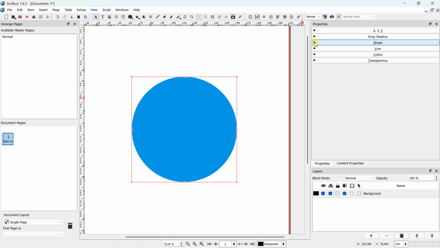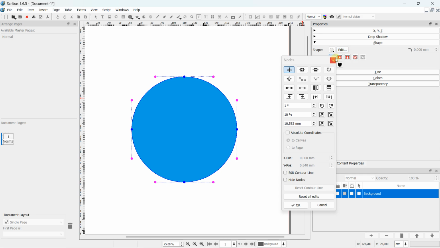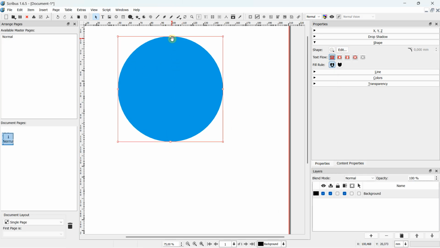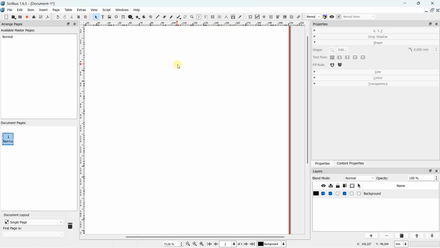Something that we can do one more time is to have access to shape. Here I cannot do anything because it is a circle. And you can also go on edit and have access to the anchor point one more time, just like that. And I can drag and move. I can also break the proportion if you need. And it works for any type of shape. So you can select any type of shapes.